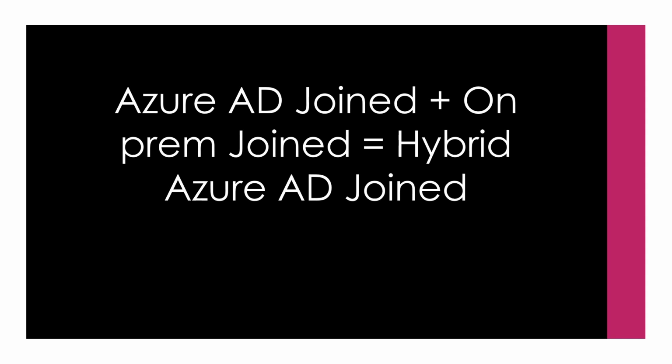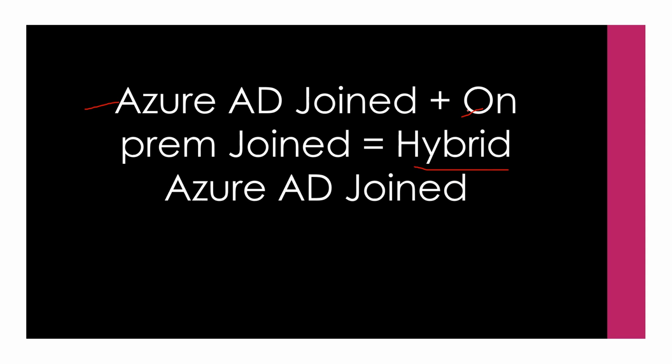Just in case we are not familiar with the term, first of all, hybrid Azure AD join is something that we can do to Windows devices only. It is not applicable on Android or iOS devices because the device has to be joined. Joined where? If a device is joined to the Azure AD and the device is joined to the on-prem AD, then that scenario is referred to as the hybrid Azure AD join.